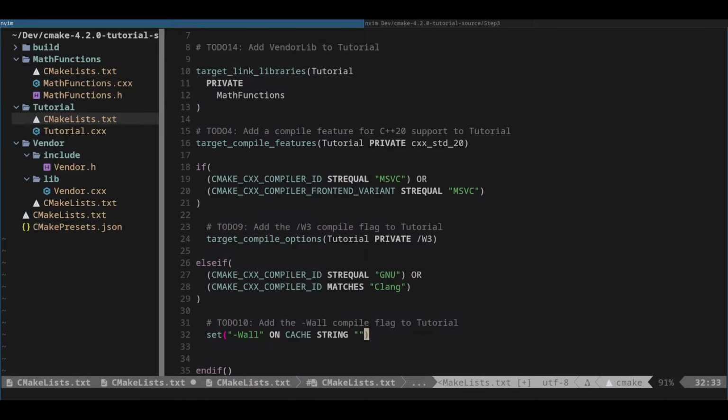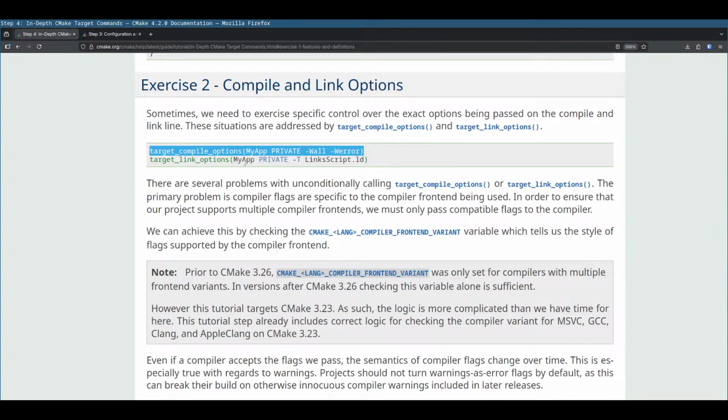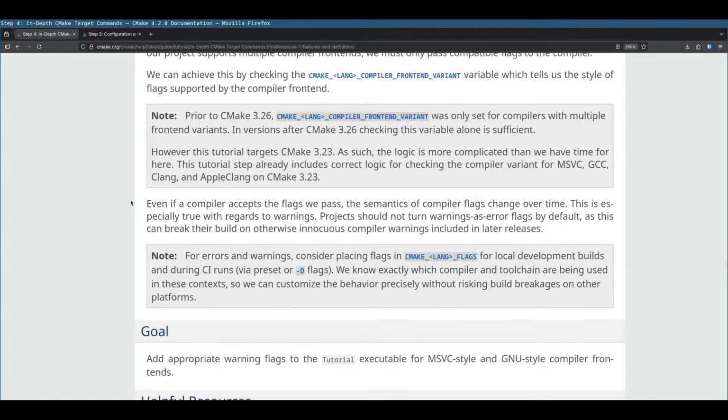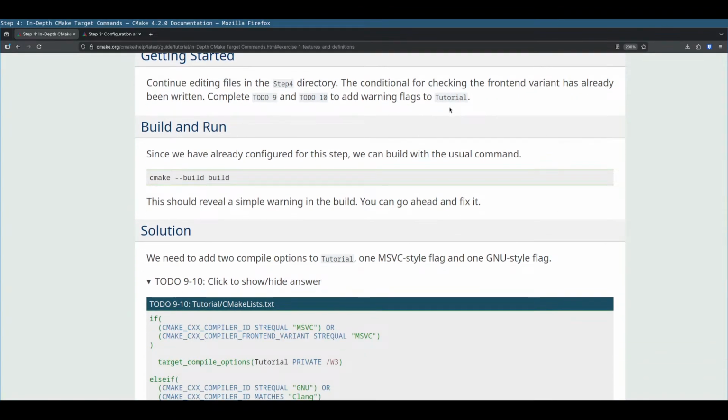And here, Wall. This W is maybe for the warnings, and here for the warnings as well. Uh, 9 and 10 to add the warning flags to tutorial.